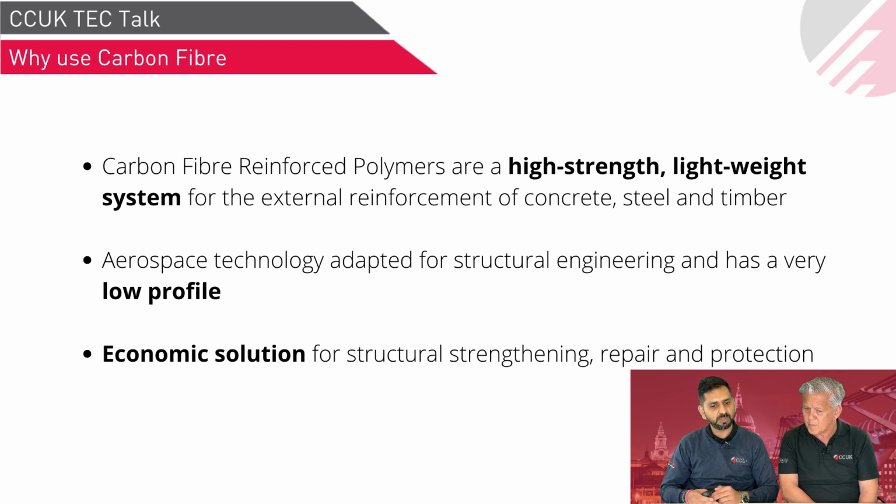On top of that, it can be used on concrete, steel, cast iron, even on timber structures. So you can see pretty much all types of structural construction materials can be strengthened using carbon fiber. So that's why it's becoming quite popular. But the most important thing to note here is that this is a composite material. So there are at least 2 materials mixed together to make FRP, which is a very important point, especially for designers.